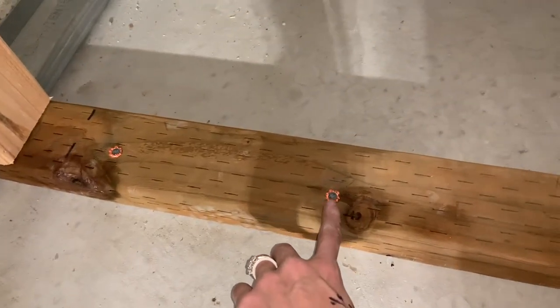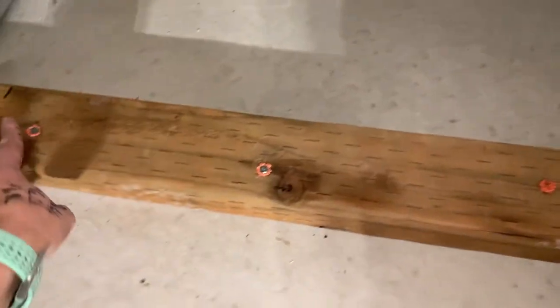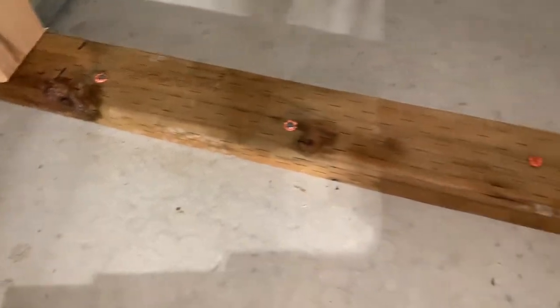You're going to have to bear with me because today I do not have my tripod with me. I didn't think I'd be filming a video but I think this is a useful skill. A lot of people finish their basements and don't know how to secure their bottom plates to the concrete. So I'm going to flip this camera around and show you what this looks like — an example of a couple of nails that I have already driven in.